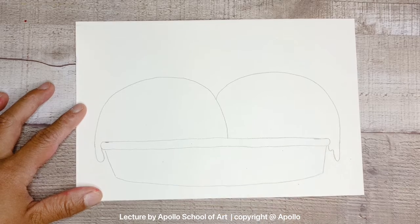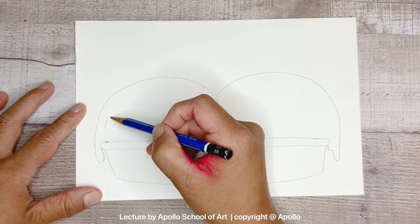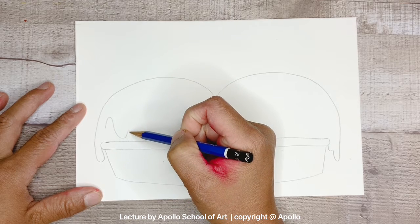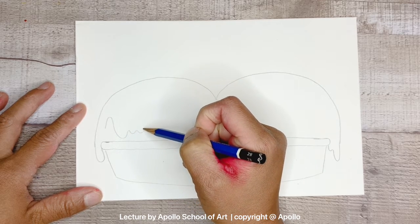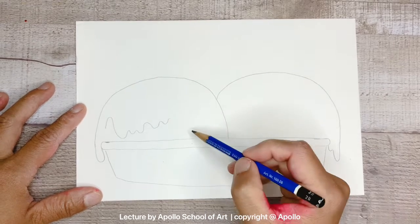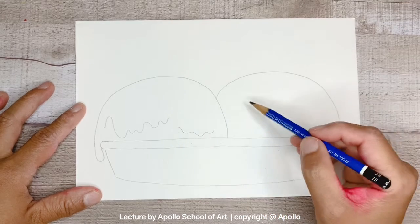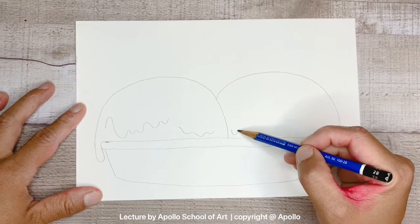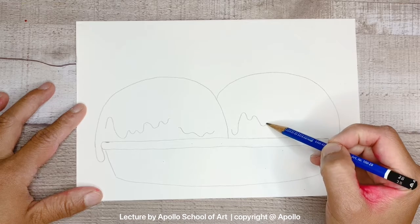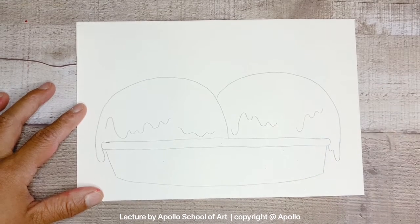Okay, so that's how I'm doing it. I'm going to go from here: up, down, small, big, small or big, and stop. And some is here. Wave. Okay, so I'm doing the same thing on the left and the right. So some big, some small. It looks like they are cream and they are melting.